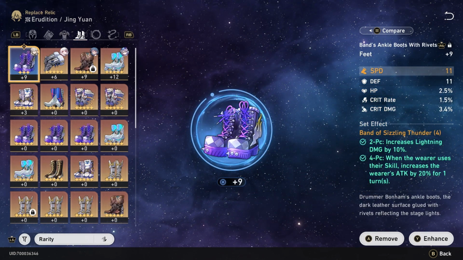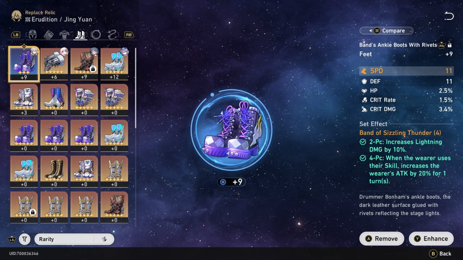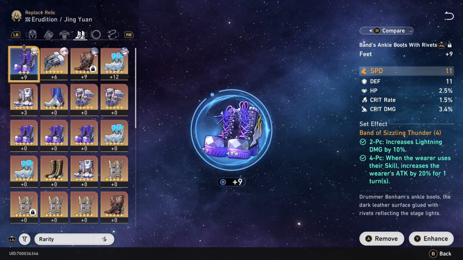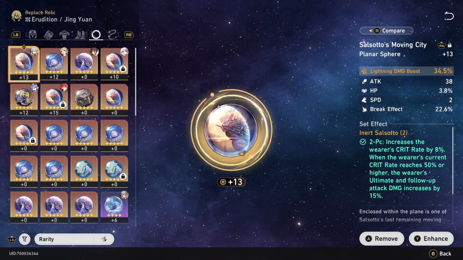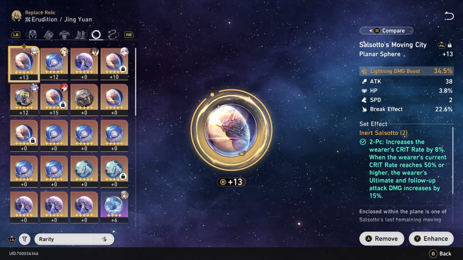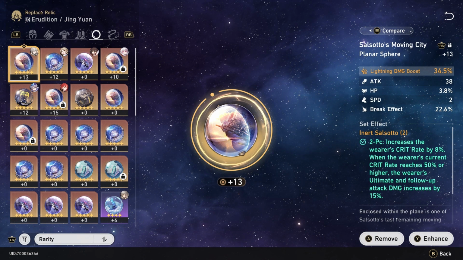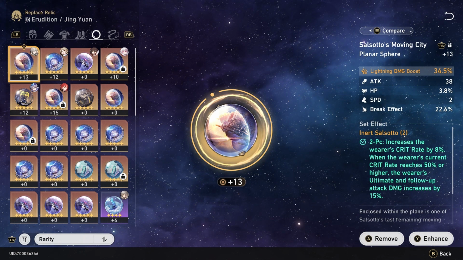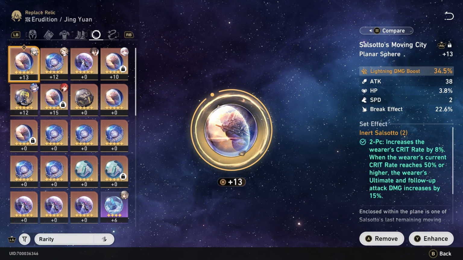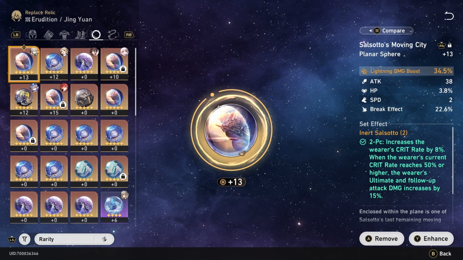So that's my plan today. I'm thinking I might use about 10 fuel in the lightning relic domain, and then after that I'm potentially going to use the other 10 farming the Simulated Universe 2-piece, which is for the ultimate and follow-up damage increase. That's my thoughts behind it all anyway.